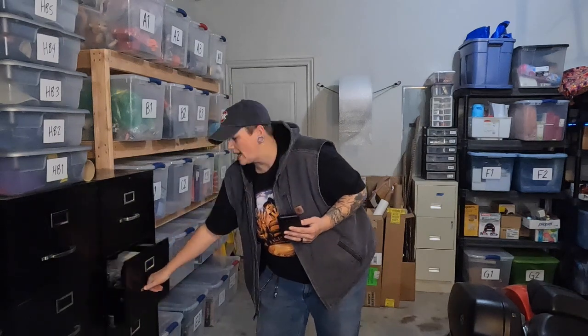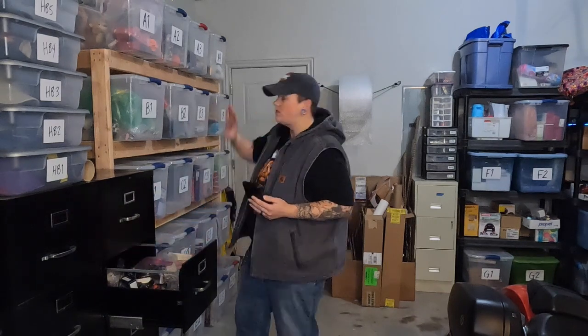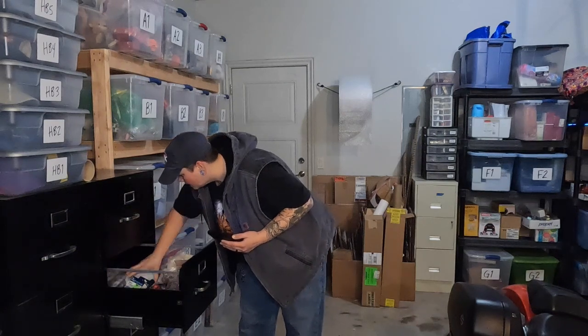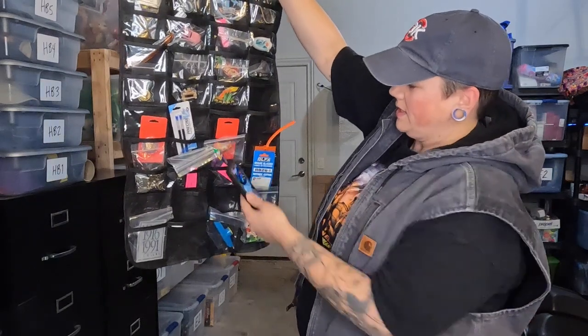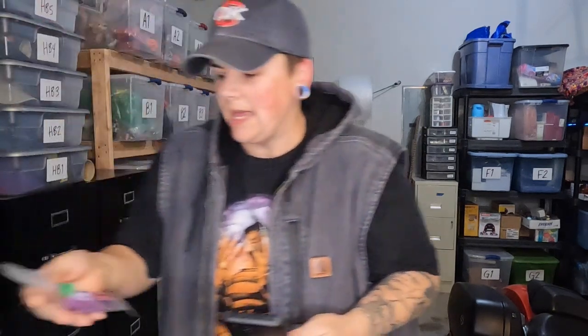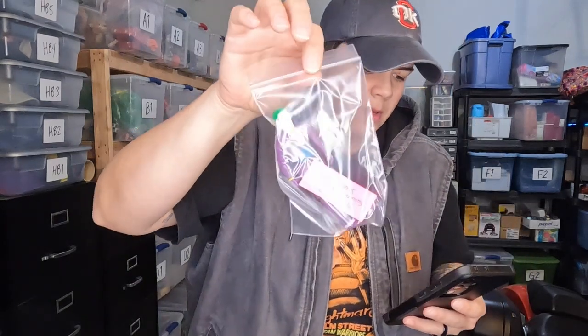This is what happens when you don't inventory your stuff as you go — be smart, don't wait until you have this much stuff to start inventorying. I have this hanging jewelry organizer and there he is right there. He was right in front of my face and I just missed him. This is a 1989 Toy Biz Joker — he's supposed to squirt water — sold for $7.50. All three figures go to the same person.